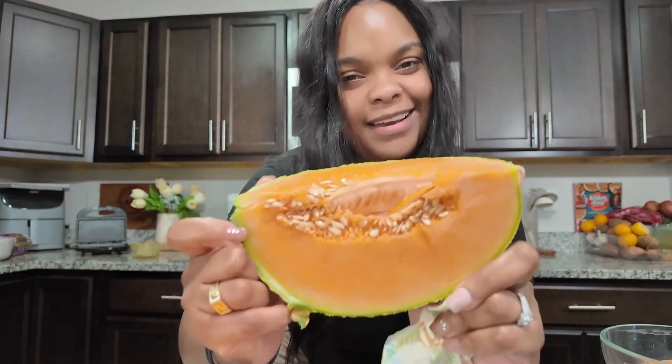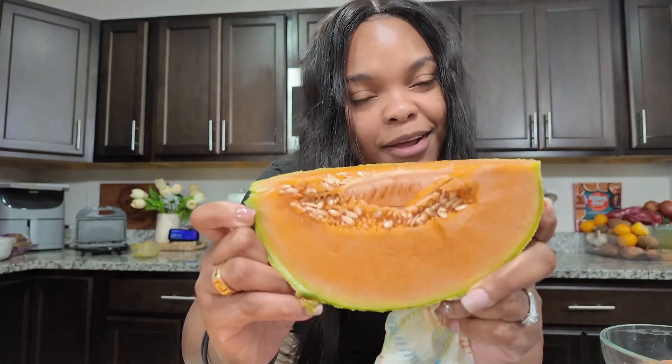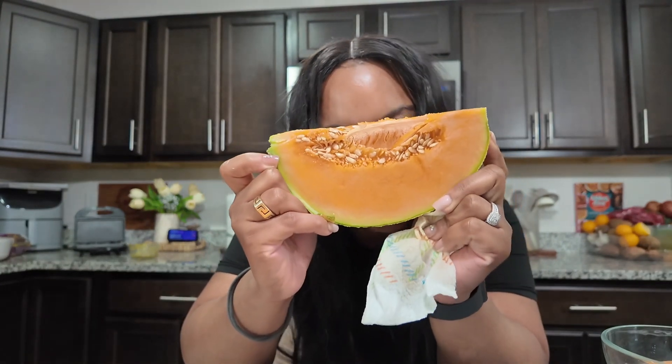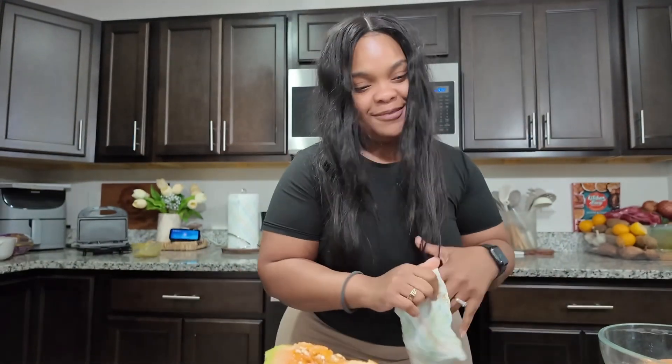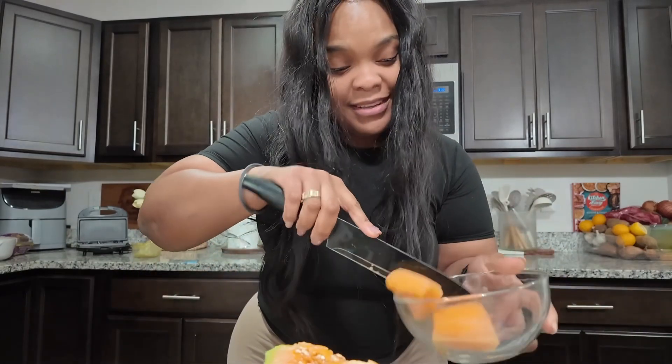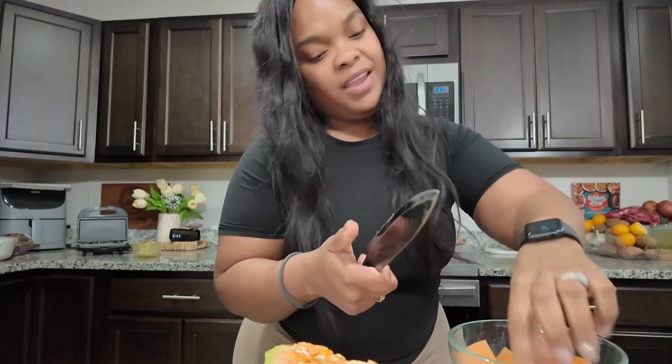And if you're Jamaican, tell me how confusing this is. I don't know if this is a pumpkin, or it is supposed to be a watermelon, or a cantaloupe. I don't know what my expectations were, but it wasn't this. But anyways, the cantaloupe tastes great — it's fully ripe and it is sweet.